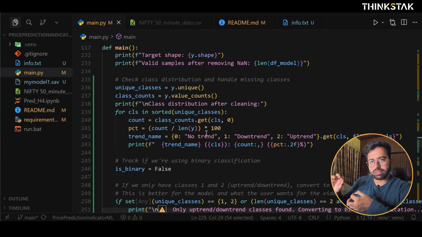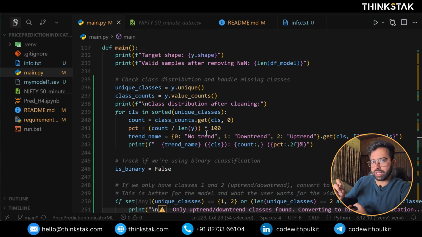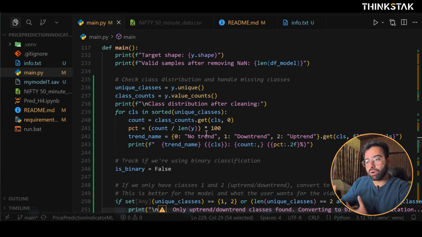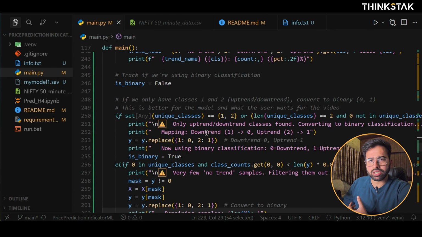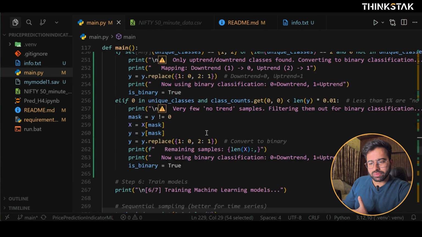trained on this particular 80 rows, and to test the accuracy of it, I'm going to be using the remaining 20% data, and I'm going to be testing how it is performing on that, so that when new bars are added, we can see how the model is predicting those values. And we can continuously keep on changing our data and keep on adding rows to our data. That is very easy to do here.